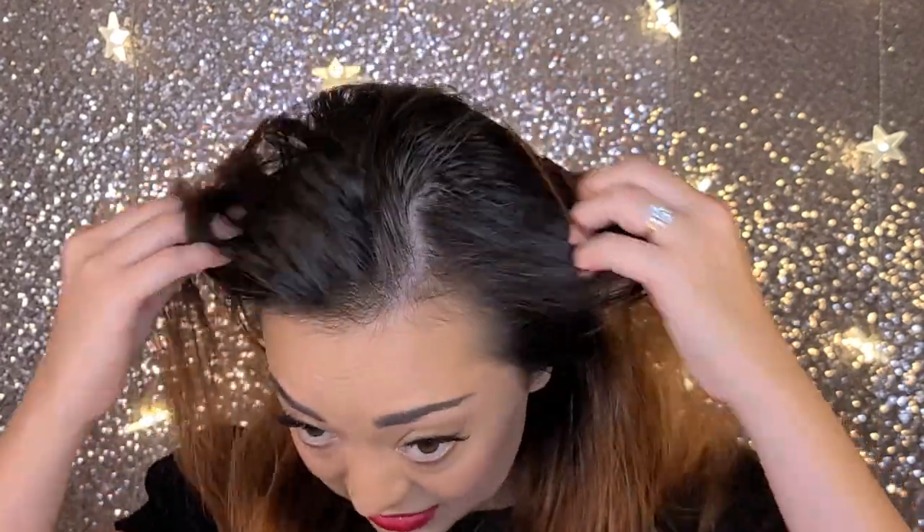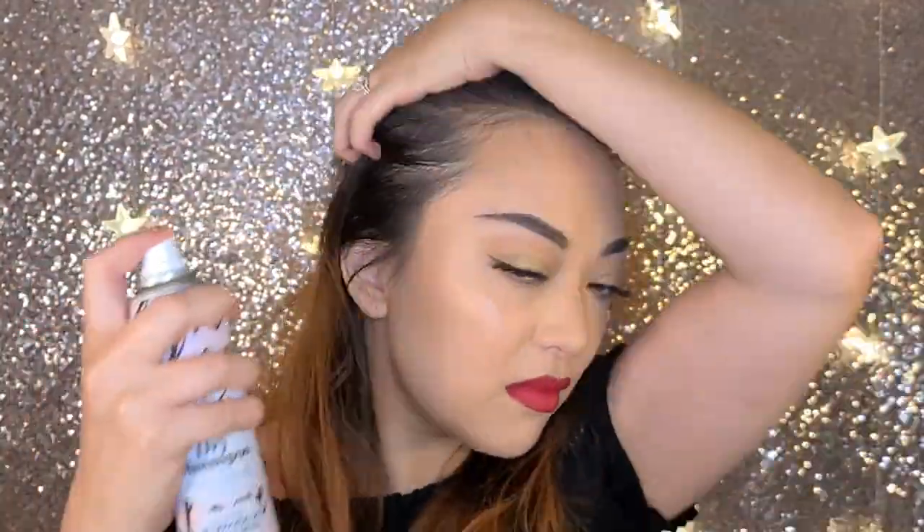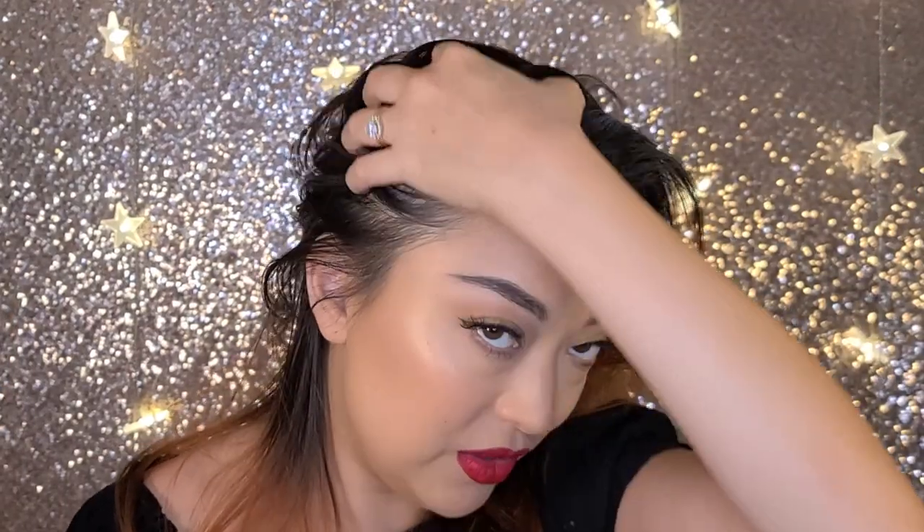My hair is definitely a mess — I let it air dry last time I washed it. The ends are very dry and the roots are getting a little oily, but this is almost the perfect amount of dirtiness I want for this style. I'm going to go ahead and absorb a little of that oil with the dry shampoo. Make sure you give it a really good shake, then spray it into the roots. A technique of mine is to lift different layers of your hair so you get good distribution — if you just spray it flat you won't get great coverage. Concentrate on your most oily bits, then let the product sit for a couple minutes to do its absorption thing.